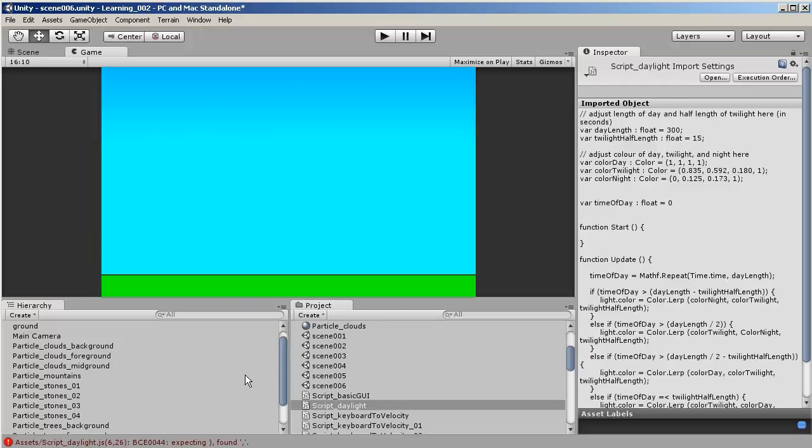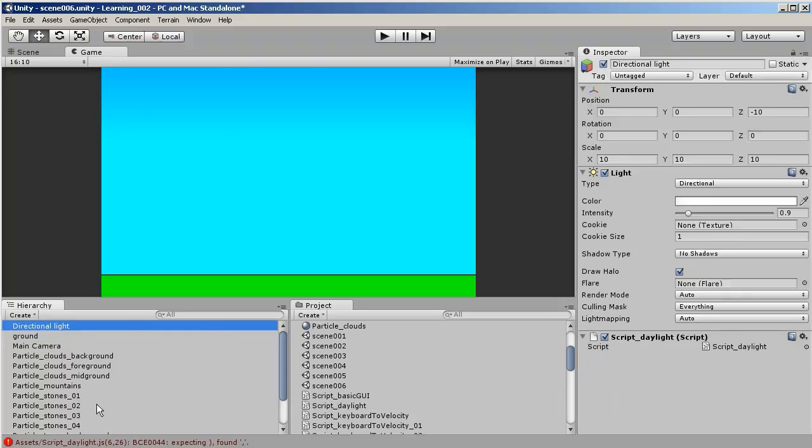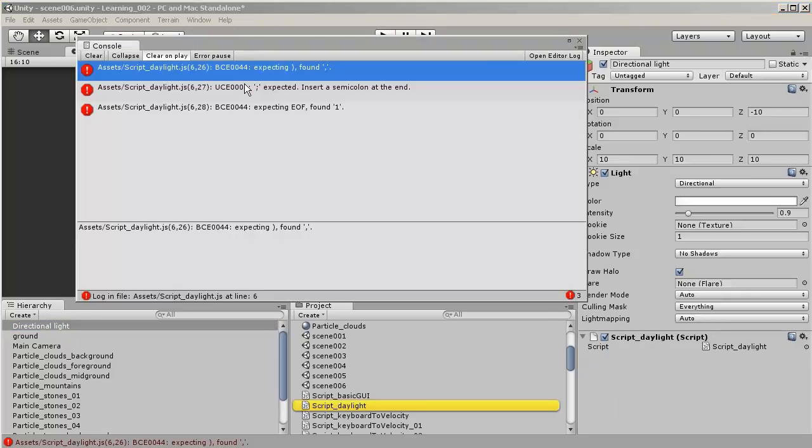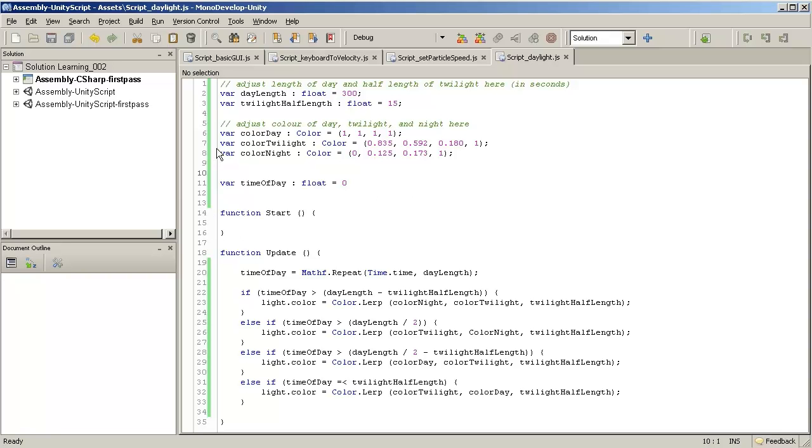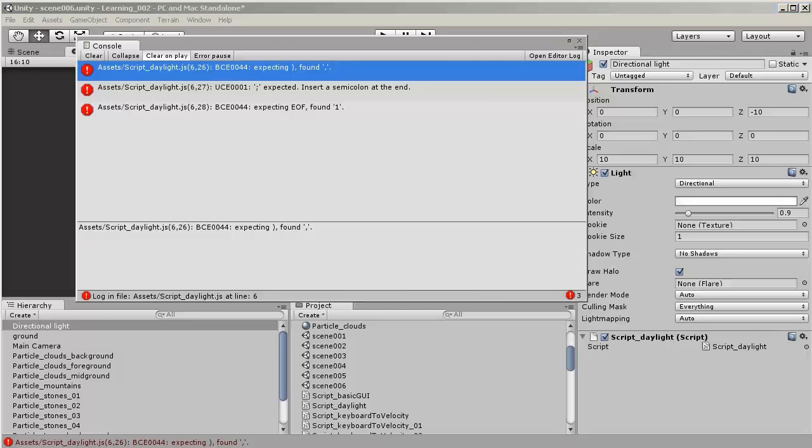And oh, wait, what's going on there? Okay, there's some errors. Let's just apply this to the direction of light. So that's got that script on it. Let's see what that says. 626. Oh, this could be a problem.